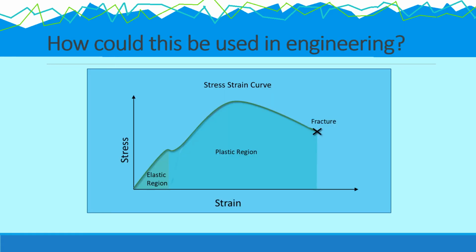One example of how linear probabilistic modeling can be used in mechanical engineering is when developing a stress-strain curve. A stress-strain curve consists of two regions, an elastic region and a plastic region. For most common materials, stress and strain have a linear relationship within the elastic limit. After the elastic limit, all deformation is plastic and no longer follows the linear relationship. For this example, let's look at the elastic region by itself.